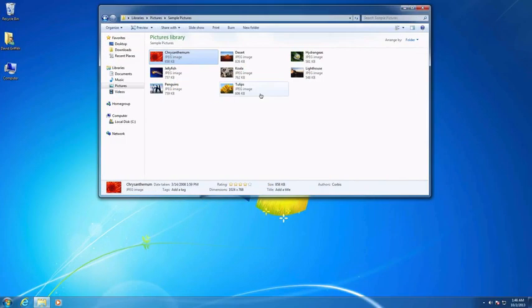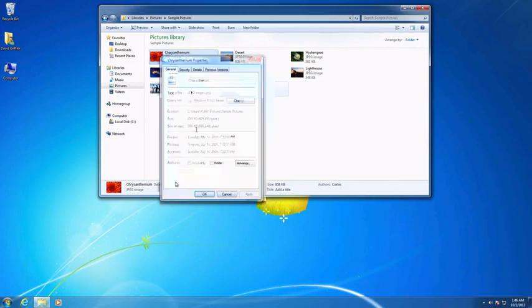And so, of course, the Properties feature in Windows can be used in a different or similar way. So we can look for the properties of a file, like one of these images, for example. Right-click it, Properties, and it will tell us all about the file, when it was created, what its size is, where it is, what type of file it is, what its name is, and so on. And also under the Security tab, you can see who's allowed to do what with this file.